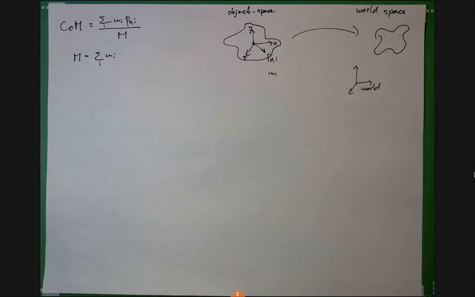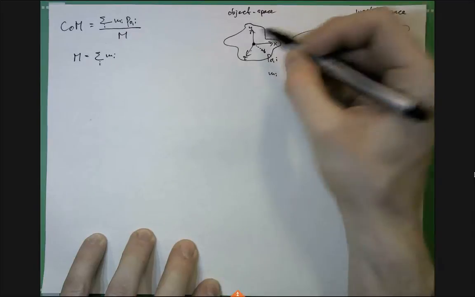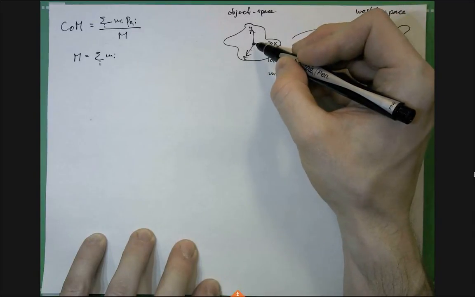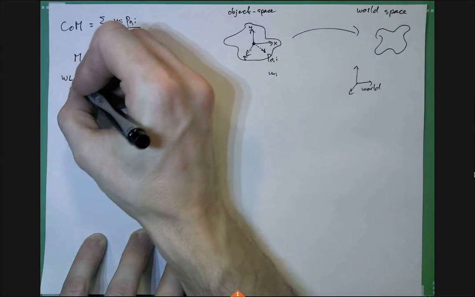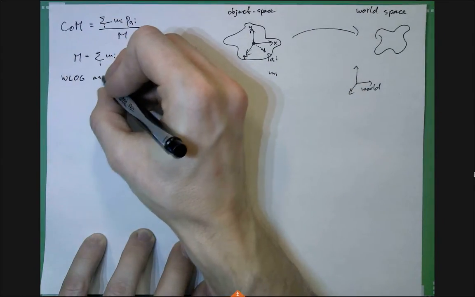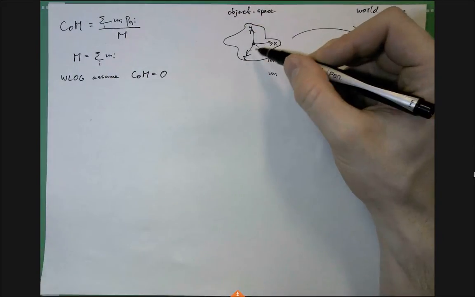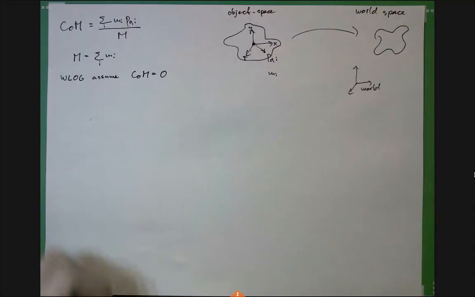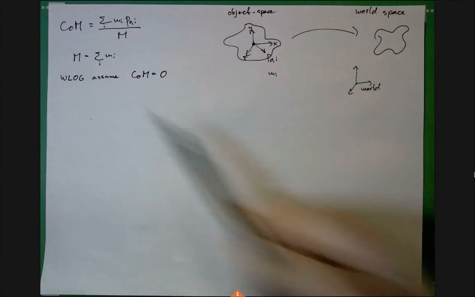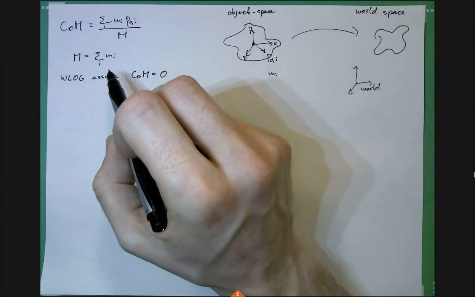Very simple, right? So without loss of generality, we can assume that I chose this coordinate frame for the object space such that the center of mass will give me 0. So without loss of generality, we can assume that the center of mass is at 0, because I can choose the coordinate frame in the object space whatever way I want, so I can as well put the origin to coincide with the center of mass, right? Why not? That actually simplifies things, because lots of these quantities will be expressed with respect to the center of mass, okay?